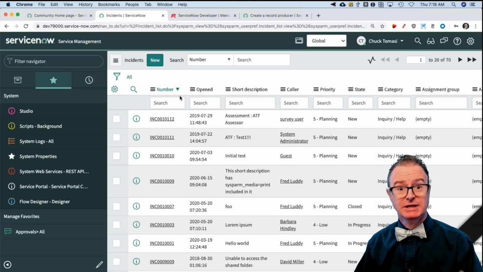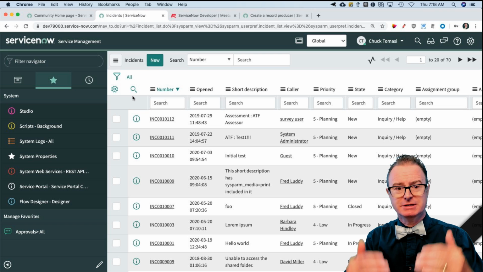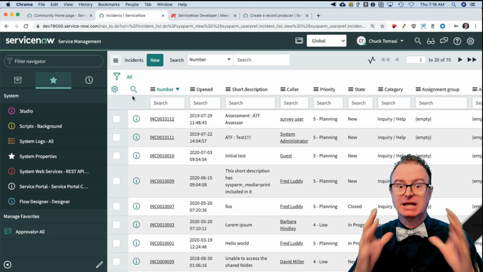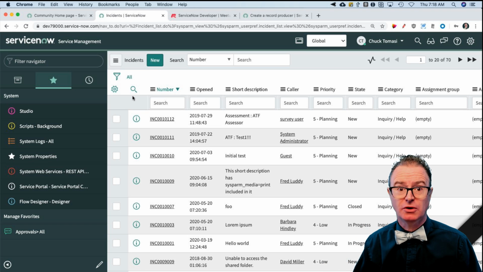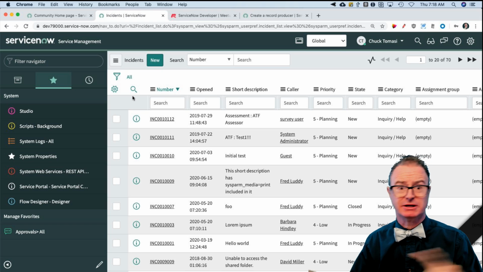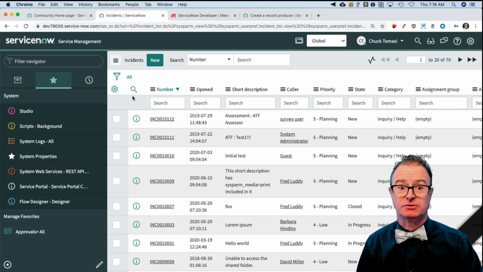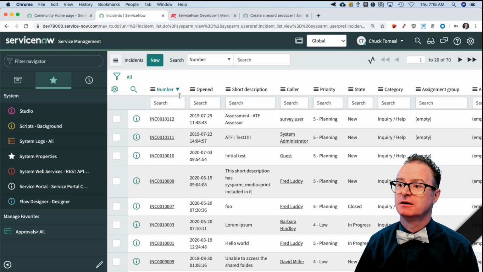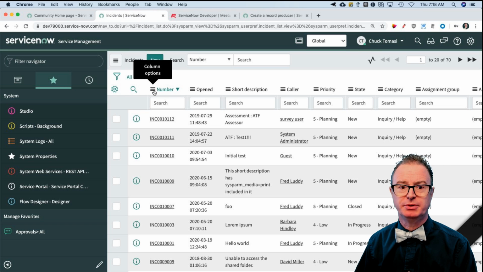All right, so lists have views. That means it's a different lens that you're looking at. I'm not showing you all the fields on all the tables, or it would look like a spreadsheet. It would just be a lot of horizontal scrolling, and nobody wants that. So what does it take to build that?